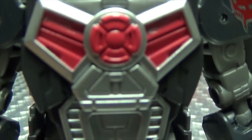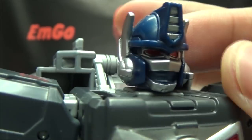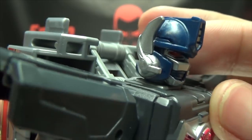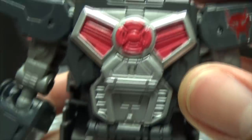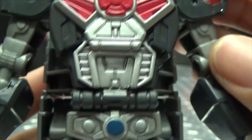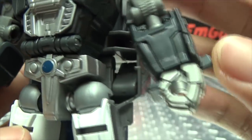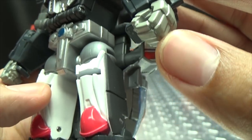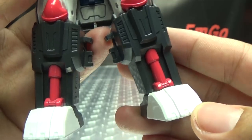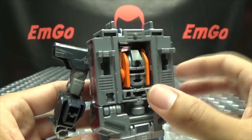So that's getting close here, so we can take a look now at his chest, at that noggin. There it is. And it's a pretty good head sculpt. Nice silver paint there on the face, red for the eyes, over there on the head crest. Definitely not a bad head sculpt. Got some nice silver and red there on the chest. The Maximal symbol on his shoulder is a sticker. Silver here for the crotch region, as well as some blue. Hands are painted. Got the whites and red color scheme there for the legs. And half the slab on his back.